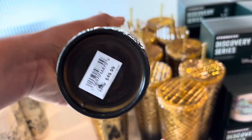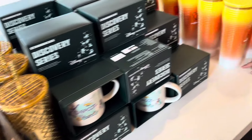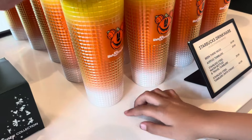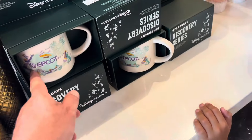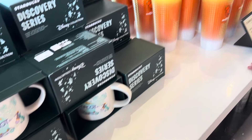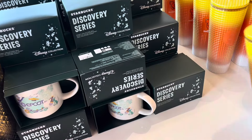The line is massive but I think that's fairly normal - it'll shoot through relatively fast. There are some nice items for sale: a Starbucks tumbler for $50, ready for Halloween season. I like these discover mugs as well. I got one for Disneyland Paris and this one is for Epcot.